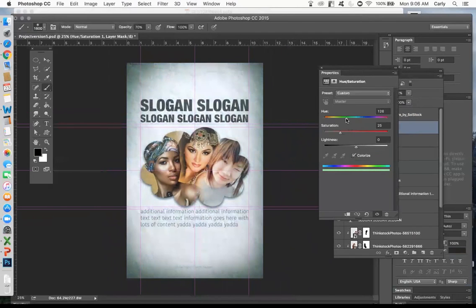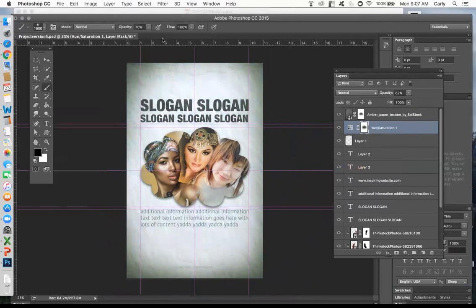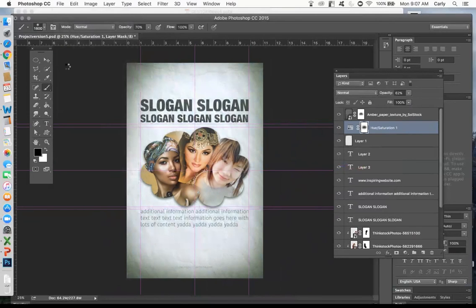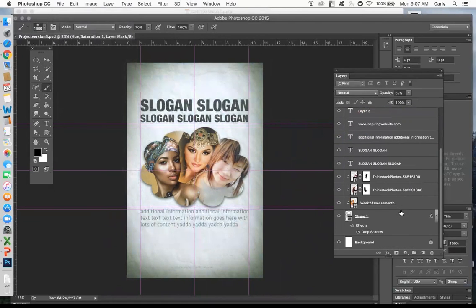And let's change the color a little bit. Now we'll save that file, save. Another thing we can opt to do is change the hue of the cloud itself and have that be a separate color from the background.